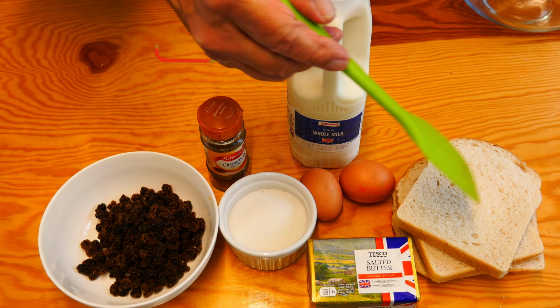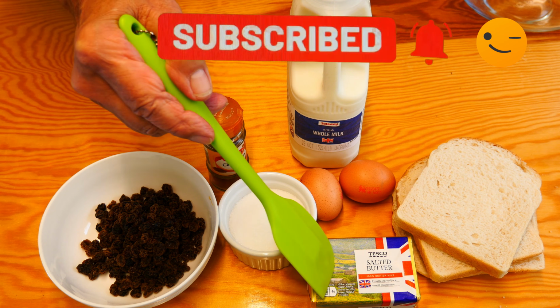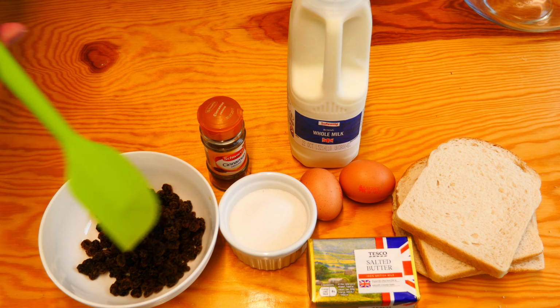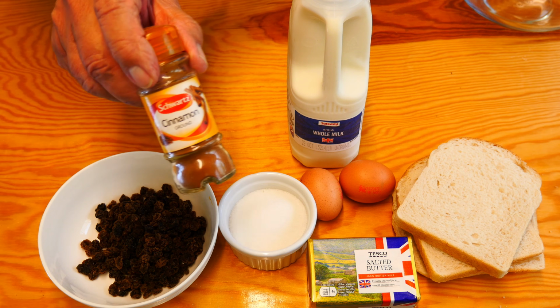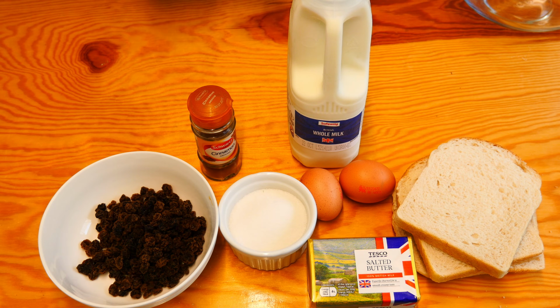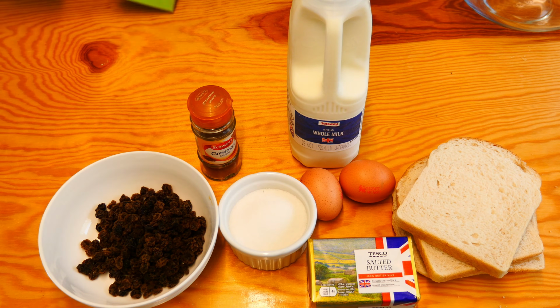And here are the ingredients that we're going to need. We're going to need some bread. I've got about 4 slices there. Some butter, some sugar, about 50 grams, some raisins, some powdered cinnamon, a couple of eggs, and of course we're going to need some milk.